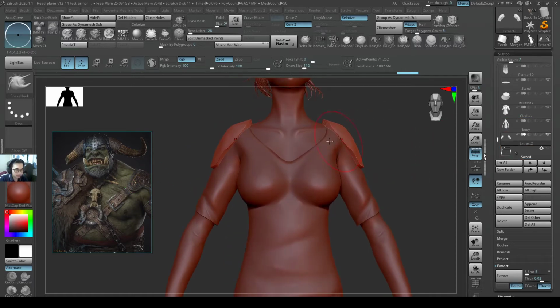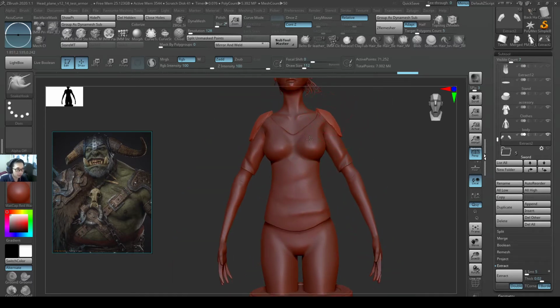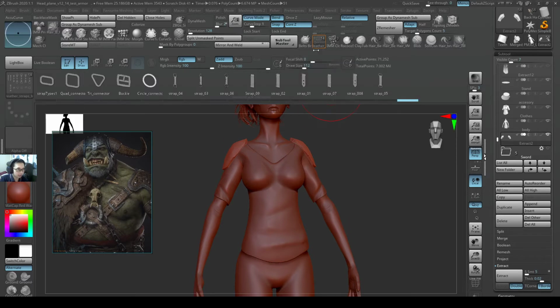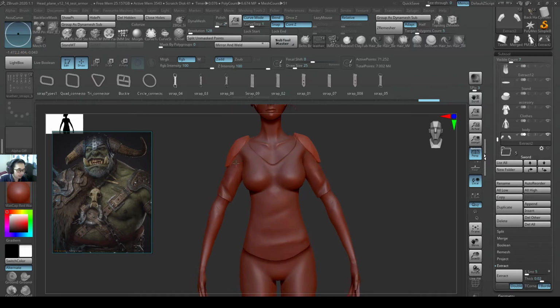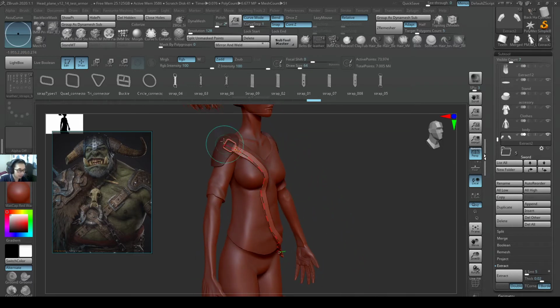Same thing with our ladder. If we have something like this already, and I want to create some ladder, I have this ladder stripes brush by Cxyda. You can also go to the website to download more of the other brushes. Very cool brushes. I turn on my symmetry, and then you can just create an IMM curve like this, and you will come up with the belt as well as this metallic part here, and the poly count is very low for this.